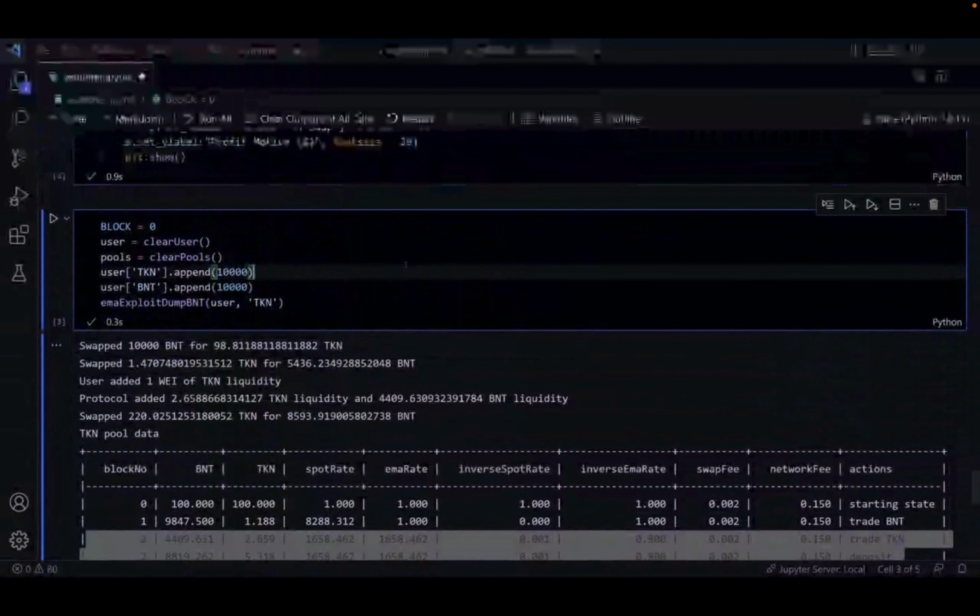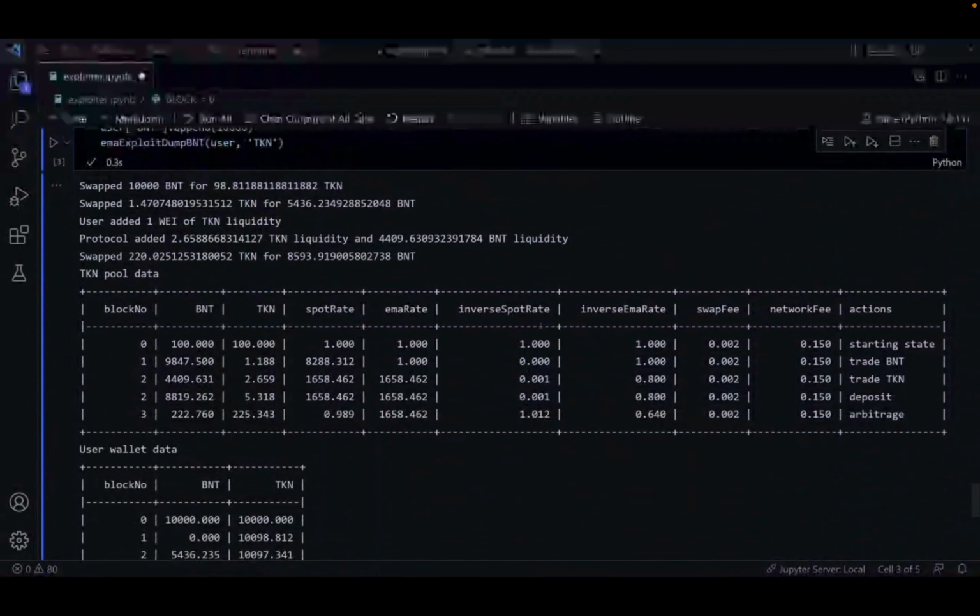If anyone's interested in how I did this, you're welcome to contact me. I can share this function with you. I was actually checking with Mike earlier on the call. The exploit function is actually built into the simulator. It's called trade to EMA. It basically is performing this precise EMA manipulation on a single EMA. It's emulating what it would look like if someone was attacking the network. So it's in there if you want to use it. And that's something that we'll look at, I think, when I give the floor over to Mike. And if it's not a part of the main branch, then we may consider adding it to the main branch or something later on.